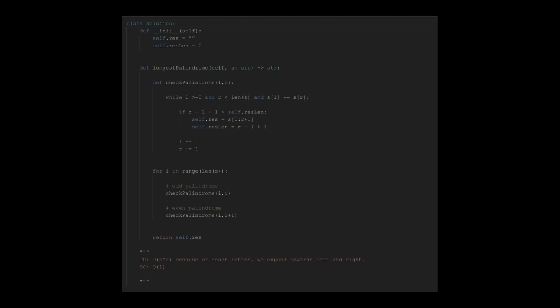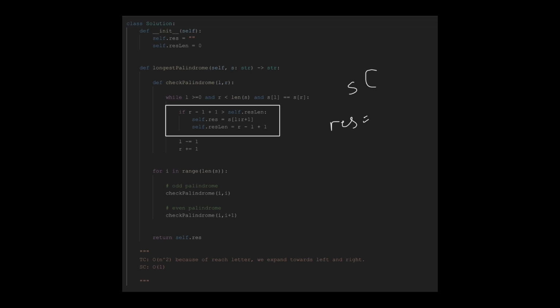So we want to expand outwards till either L and R go out of bounds or there's a difference in characters. And once we expand outwards, we obviously want to update our result because it means we have a longer palindrome. Since the problem requires us to return the longest palindromic substring, we need to store the palindrome in result, which should be a string.